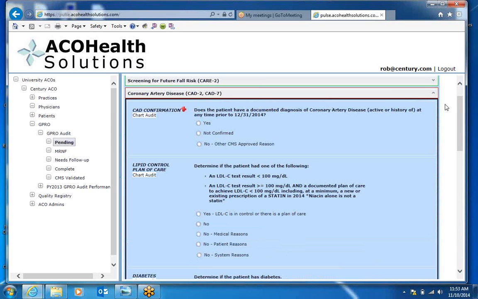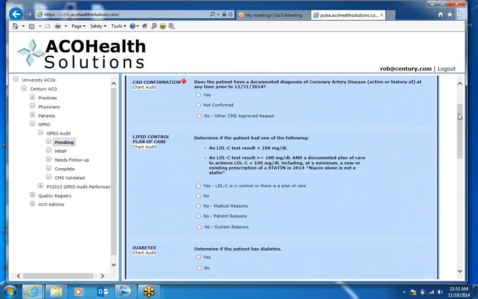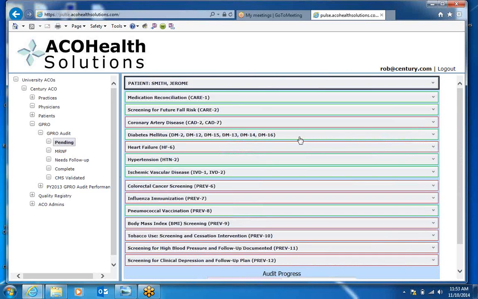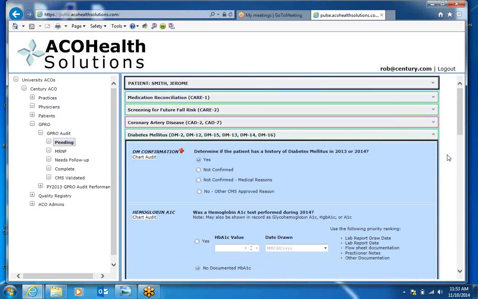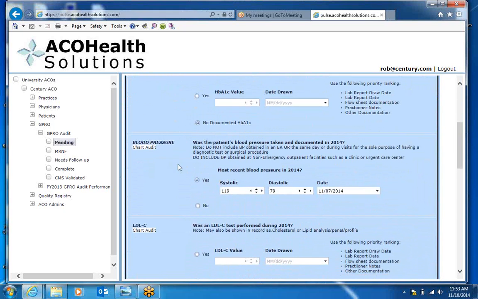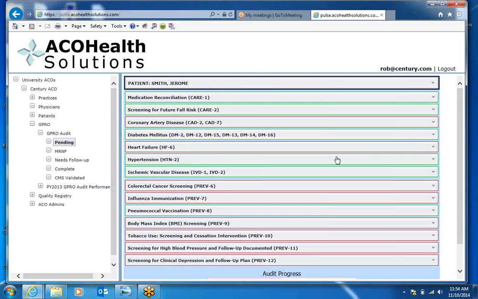The other enhancement that we have within our system is that if you have a metric that is already being looked at or calculated within multiple metrics, and I'll show you one here in a second, it will get captured and moved into that other section. So if you have a blood pressure area, and we were able to feed it in from the EMR, which we can, this would show EMR, and we were able to look at that, confirm that this is the right information, and this would show up, of course, in the other modules that also rely on blood pressure medication. And that's the benefit of our tool.